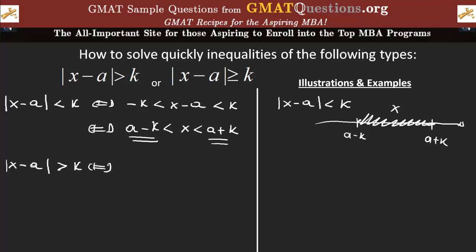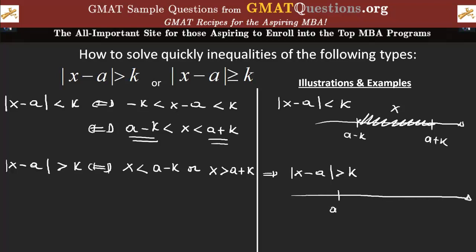this is equivalent to having x less than a minus k or x greater than a plus k. You see, I'm using the same boundaries, a minus k here and a plus k, except here we're on the outside. If I draw a line as an example, again for x minus a greater than k, on the number line, that's how it's going to look. You're going to have a minus k here, a plus k, and then the solution set is going to be on the outside. This is a great way to remember this. So x is going to be here or x is going to be here.